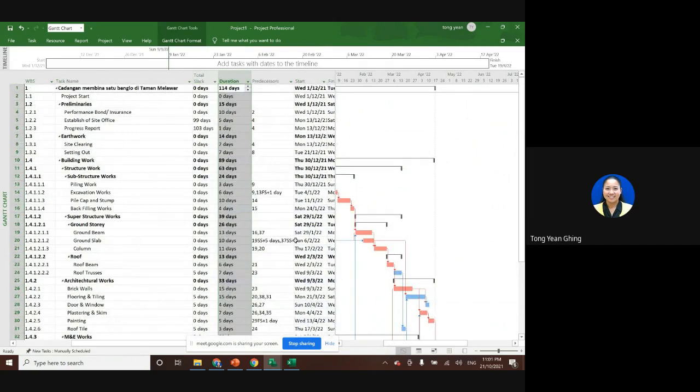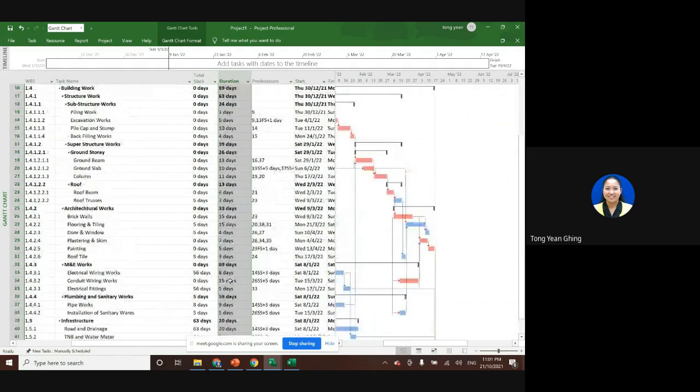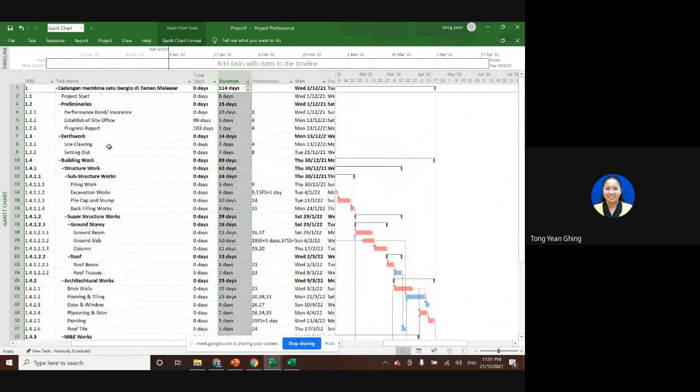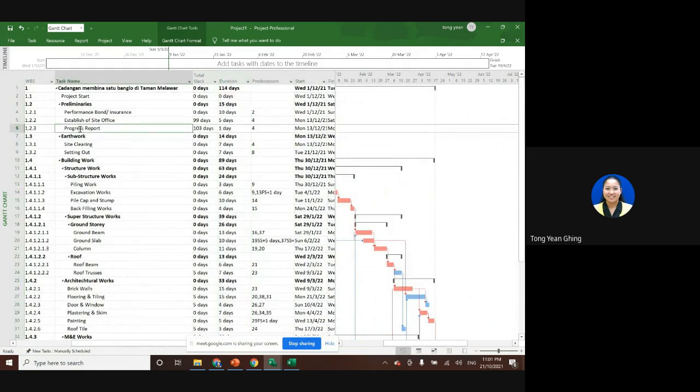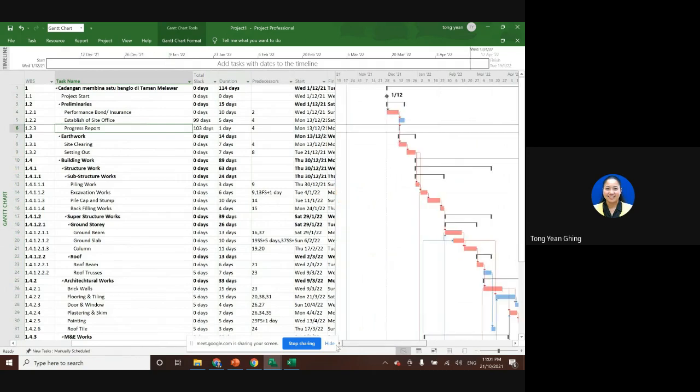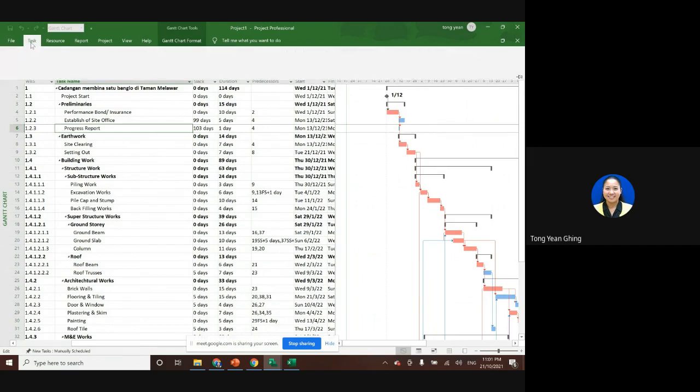Okay, so the WBS is actually done. Now we go to one more thing: when we have a recurring activity, for example this progress report, which we do every month, let's say. So I will click here and then go to Task.